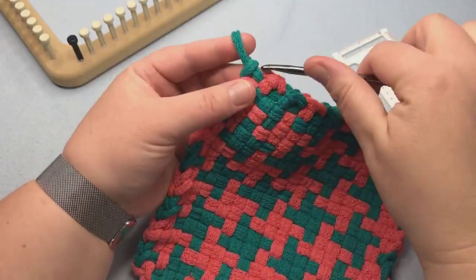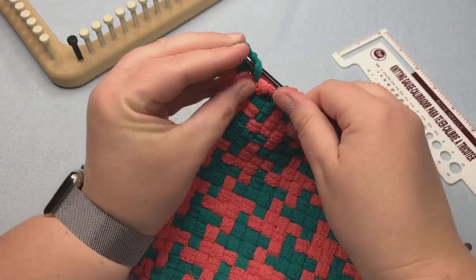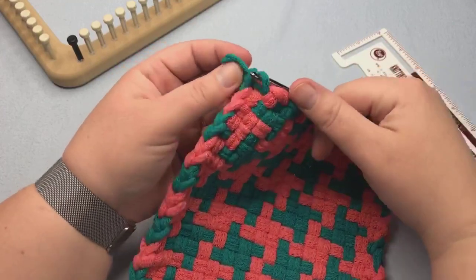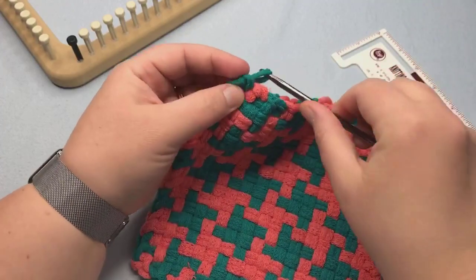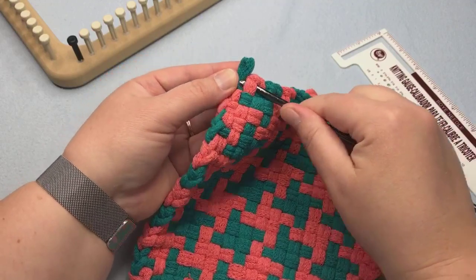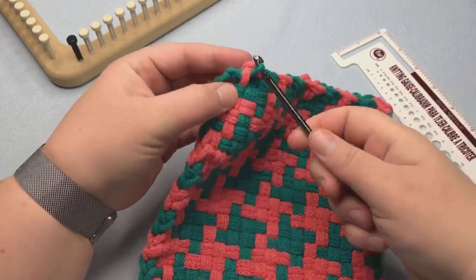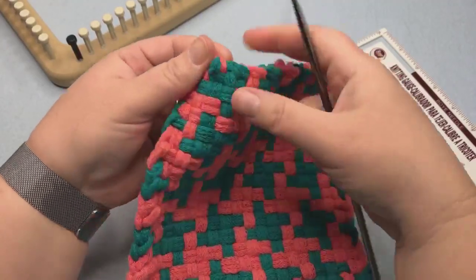You can also come through, and I'm gonna split this here and pull it on through. Okay, so I'm basically going to the loop I just made. All right, I'm gonna split it and come through, and then I'm gonna pull it. Okay, so that pulls it right back on through, and then I'm actually going to come underneath this other color, right? And I'm gonna grab it and pull it through. Okay, make sure it's nice and flat.